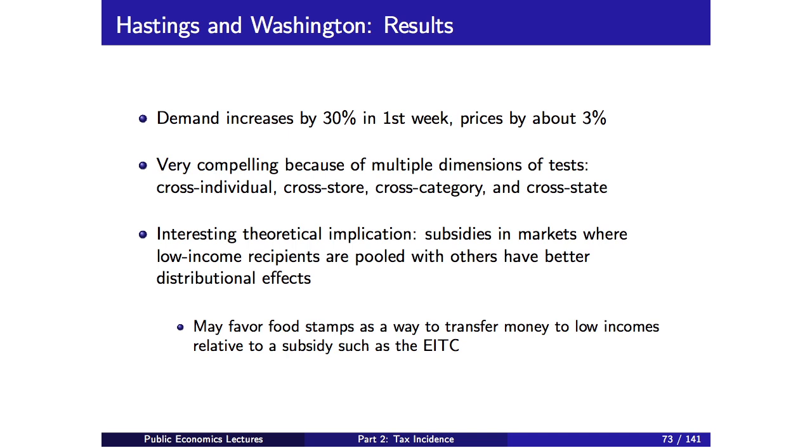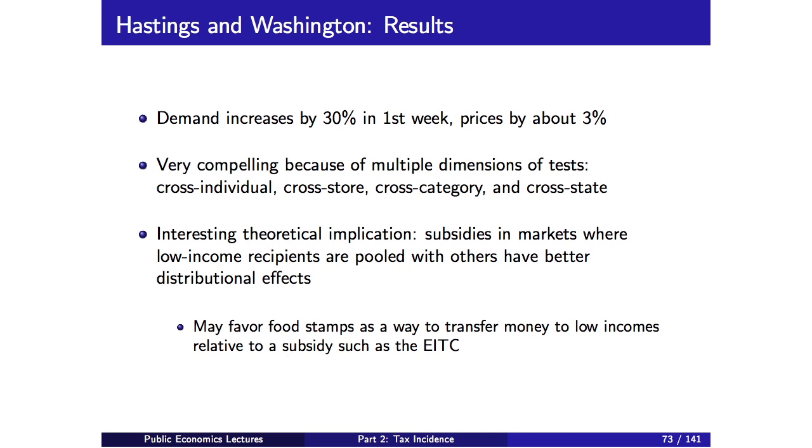And so that's very interesting because it suggests that if you have a subsidy that's targeted too narrowly to one group, and they all shop together, or they're all in a separate marketplace, you could end up having the incidence taken by the supply side, which is typically not what you want. And so, take an example of that. Take the earned income tax credit.